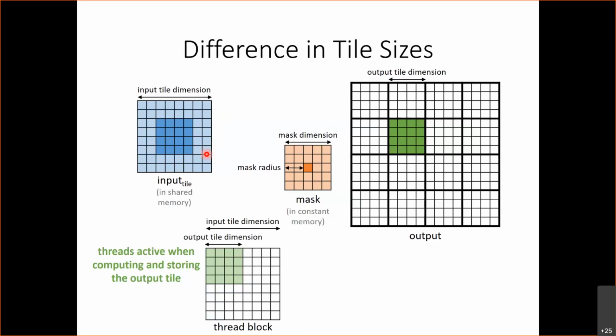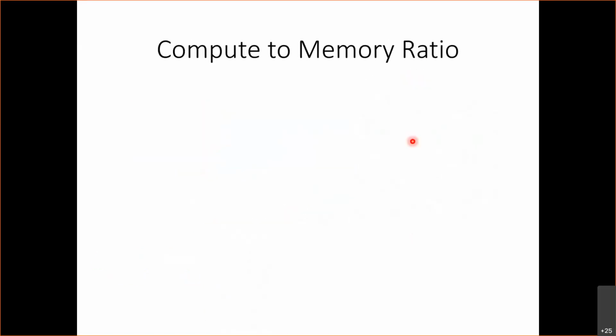So for the next assignment, I'm not going to show you the code for doing tiled convolution, because for the next assignment, you will do it yourself. You will implement code where you will launch as many threads as you have elements in your input tile. You will use all those threads to load the input tile, and then you will use only some of those threads to calculate the output tile. Having said that, let's now analyze the compute to global memory access ratio of tiled convolution, assuming that we implemented it.